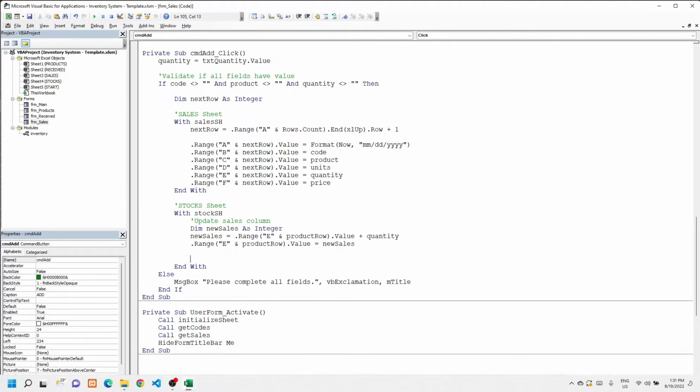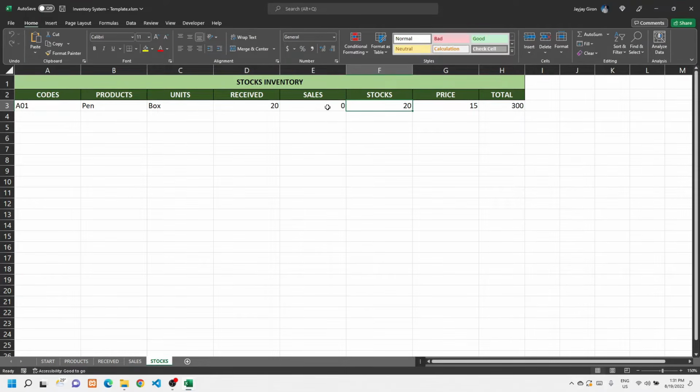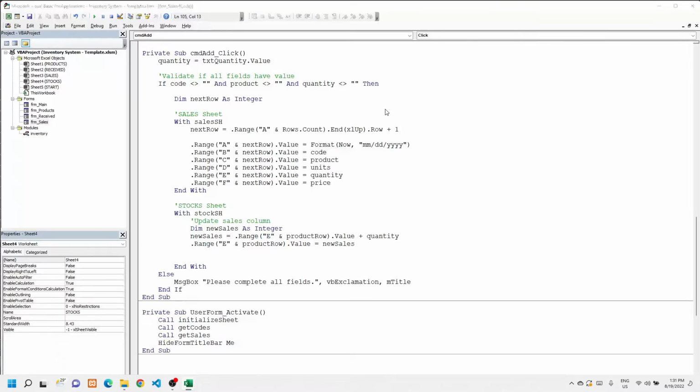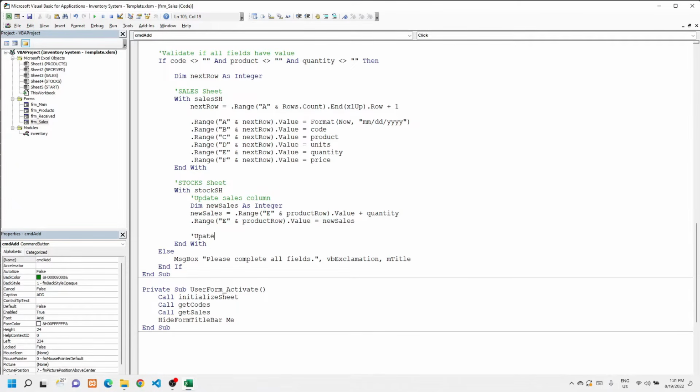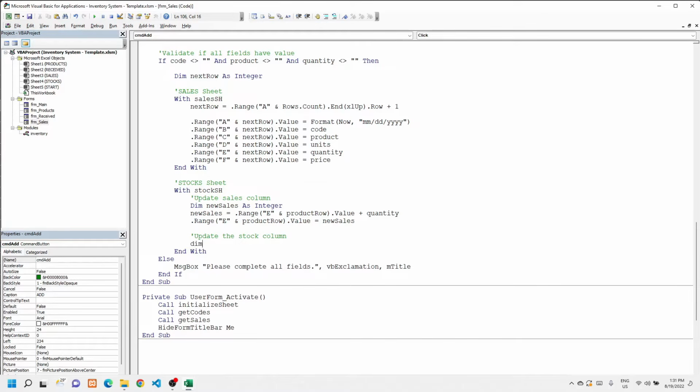And also we need to update the stocks column because every time we have a sale, it should less to our stocks value. So update the stock column. So dim new stock as integer.